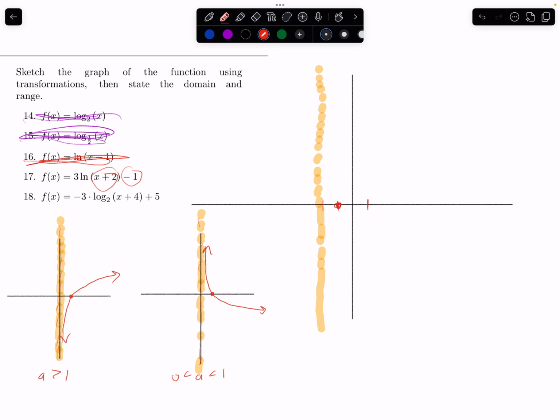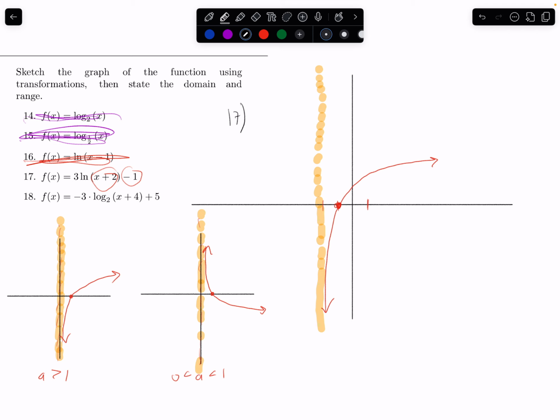Again, normally you look something like this, but you're just going to get steeper faster. So if normally you look like this, well, if I multiply by 3, it's going to be more like this. But general shape wise, it's going to look very similar. Everything just happens faster and it goes a little higher than it normally would. That's what that 3 does. General shape wise, it still looks pretty similar to the original. Okay, that was number 17.